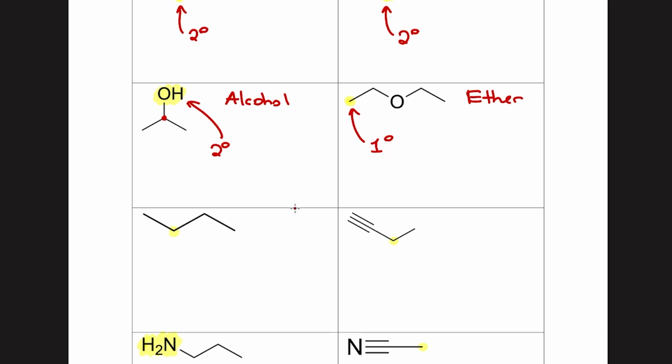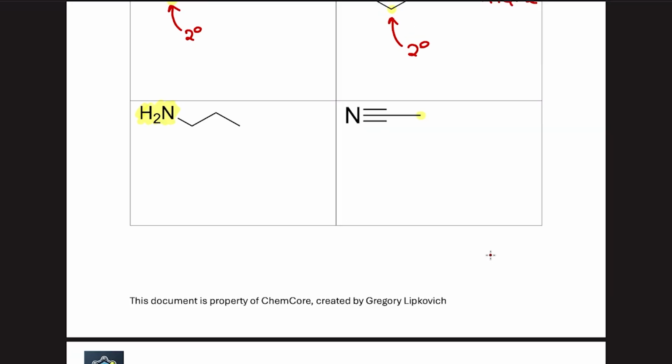The next problem is an alkane. And so just a hydrocarbon, nothing going on, we know it's an alkane. Now this carbon, we're asked to categorize it, it's connected to 2 other carbons, and so we know that it is a secondary. The next problem, again another hydrocarbon, except now we have a triple bond, and so we know that it's an alkyne. And we're asked to categorize this carbon over here, and I see that it's connected to 2 other carbons, and so it's secondary.